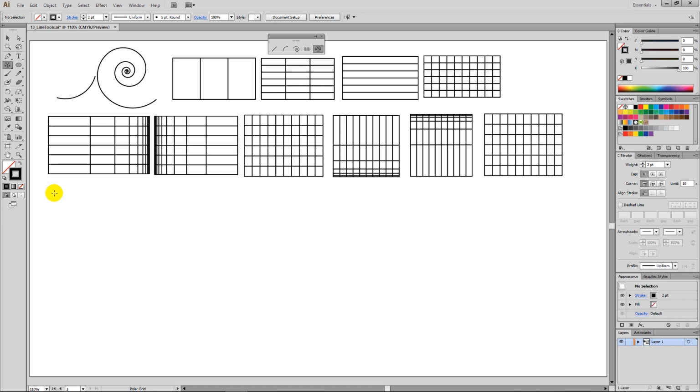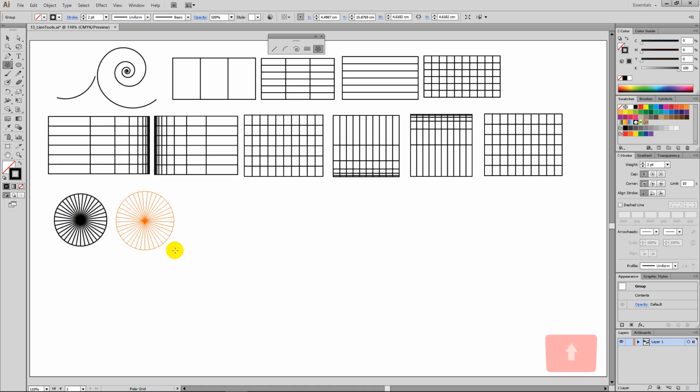When you click and drag on the artboard, pressing the down arrow decreases the number of concentric dividers, and pressing it all the way down removes all the concentric dividers. Continue pressing the up arrow to increase the number of concentric dividers.